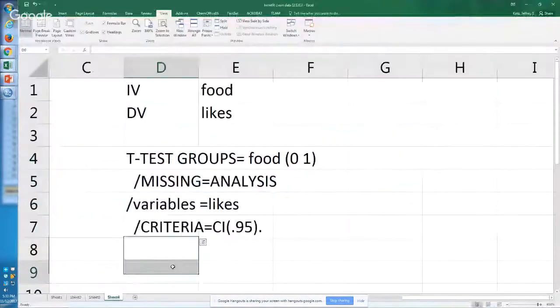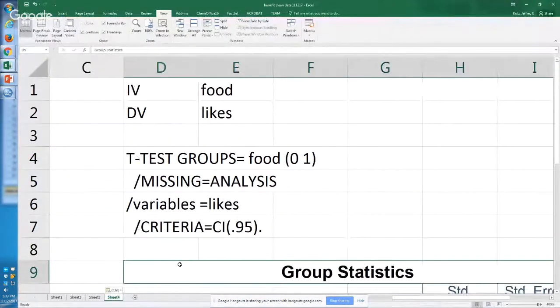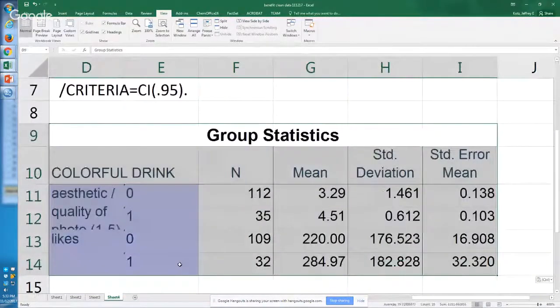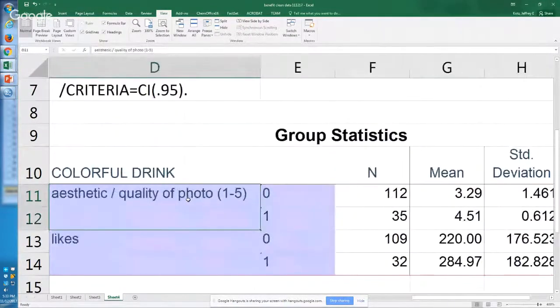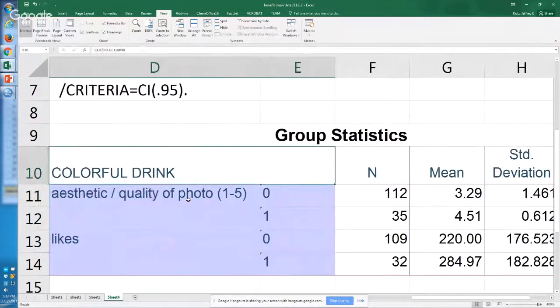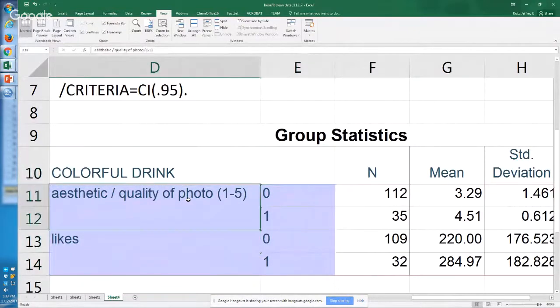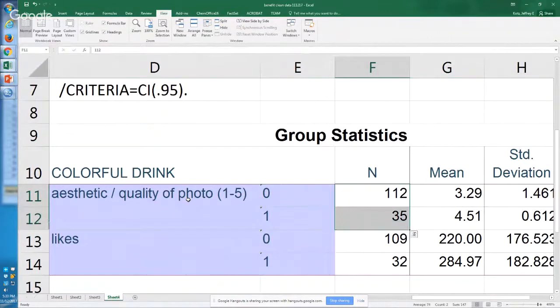This is the output from SPSS. So when we have the independent variable colorful drink, it looks like there's a total of 147, or in some cases 141. Now the base sizes for these things can differ for a couple of reasons.